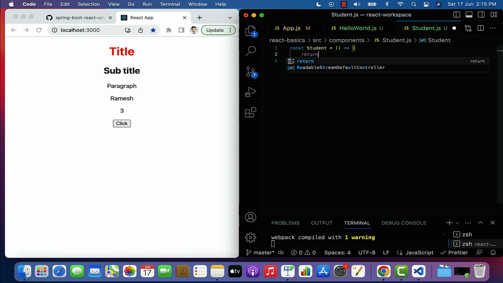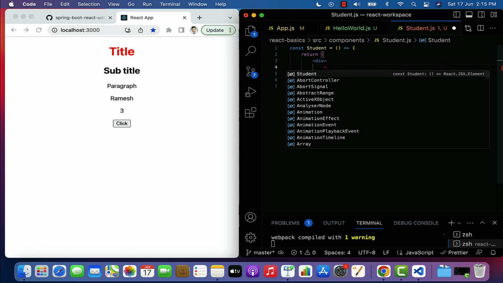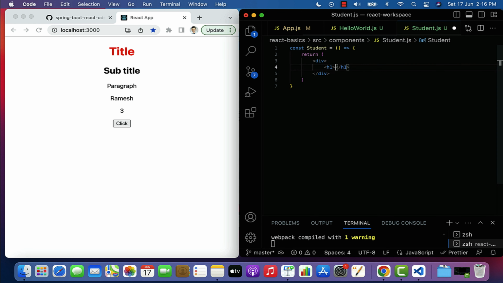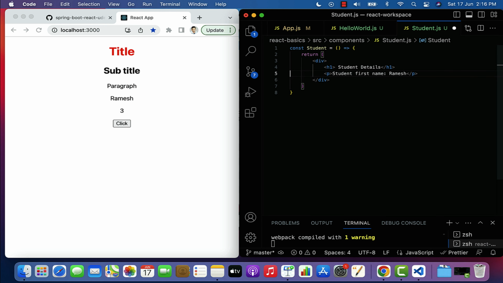Here let us have a return statement and then parentheses. Within that, let's have a div as a parent element, and within the div an h1 element to give the heading: Student Details. Next, let us print the student first name. As of now, let us hard code it: Ramesh.